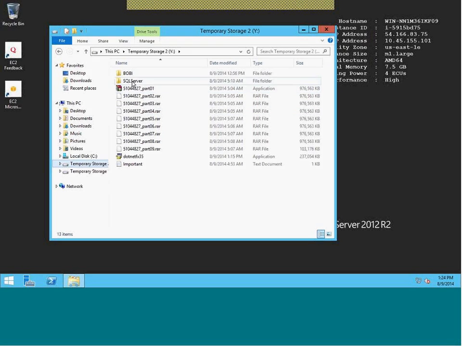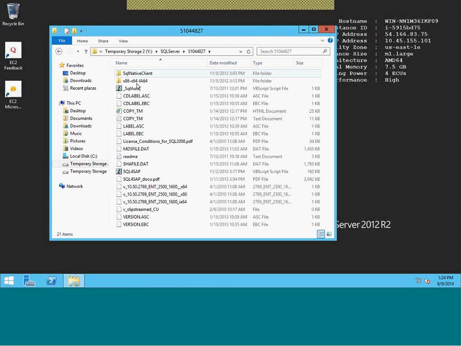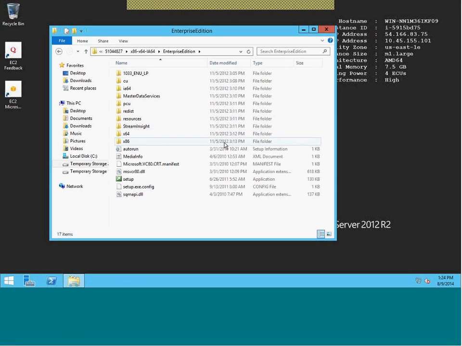I double click and it created this SQL Server folder. When you download from Microsoft for free, it's not the Enterprise edition but the normal edition. That edition is very much sufficient for you to practice anything.